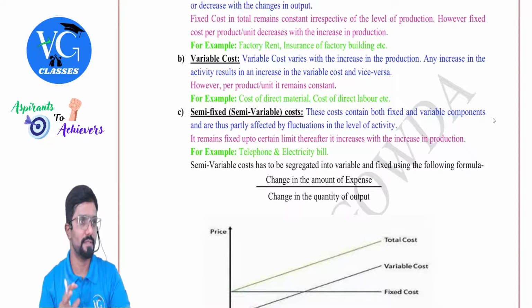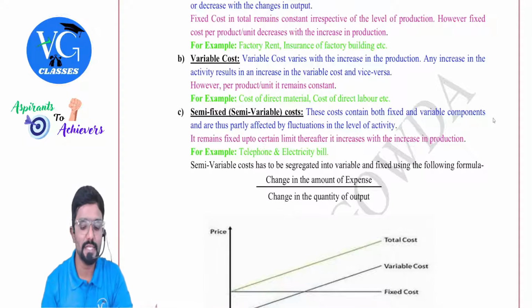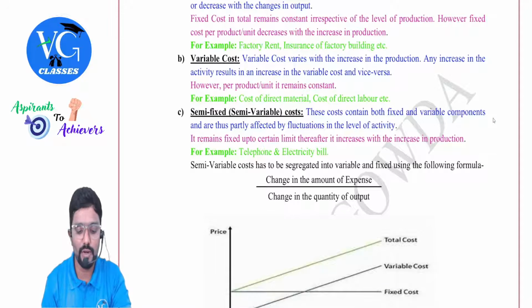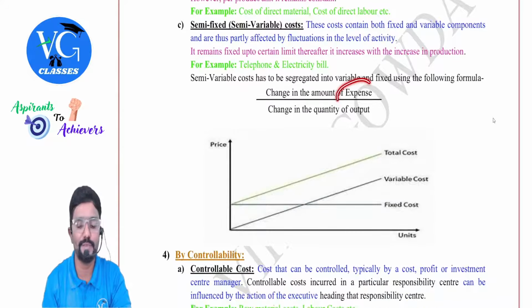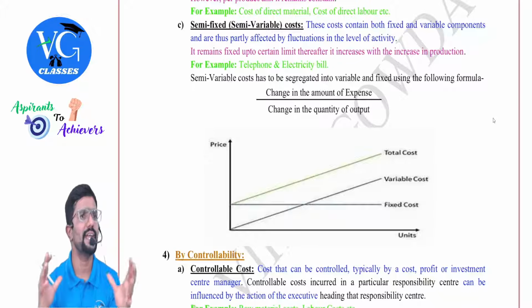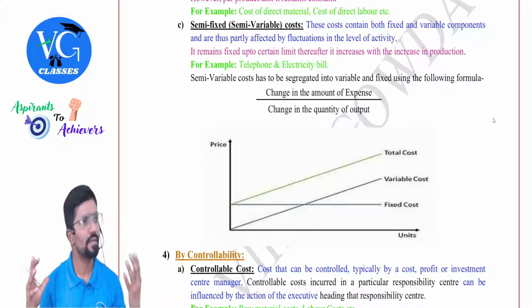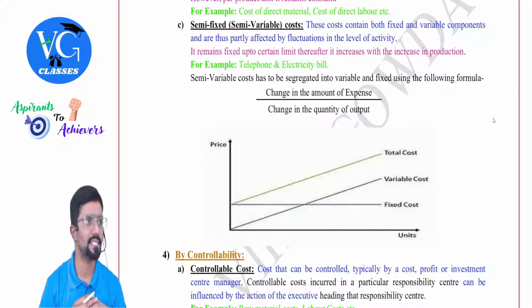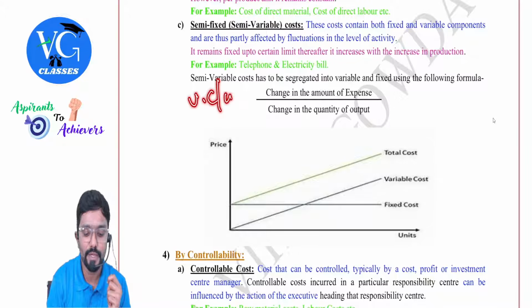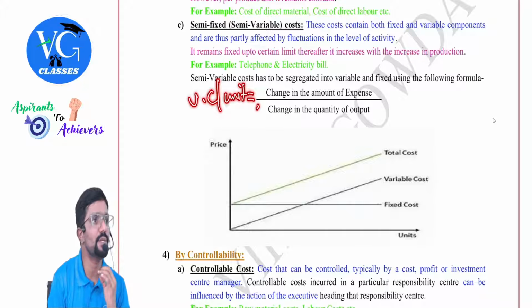And guys, for numerical questions, whenever there is a semi-variable expense, you need to find out how much is the variable portion and how much is the fixed portion. For that, what is the formula we will use? Change in the amount of expenses divided by change in the level of output. Clear? They would have given the data for two periods or two years. You can accordingly take the figures and divide. Two figures would be there, minimum. If you divide, you will get the variable cost per unit. Whatever we get through this formula is the variable cost per unit.